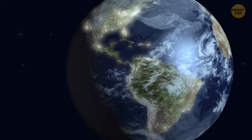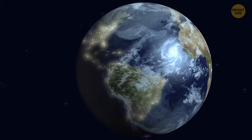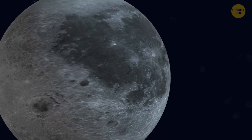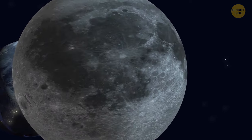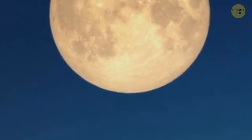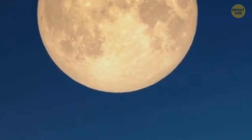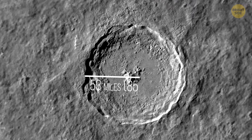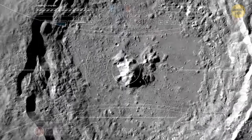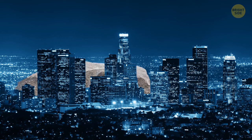Want to get an idea of what Earth might look like without its protective atmosphere? Just take a look at the Moon — its surface is littered with impact craters. Tycho is one of the craters you'll easily notice on the Moon. When you look at the full moon, you can spot it as a distinct circle with bright rays radiating outward, slightly off-center on the lower left side. This crater, 53 miles wide, has a beautiful central peak in the middle topped with an intriguing boulder — so large it would fill about half of a typical city block here on Earth.